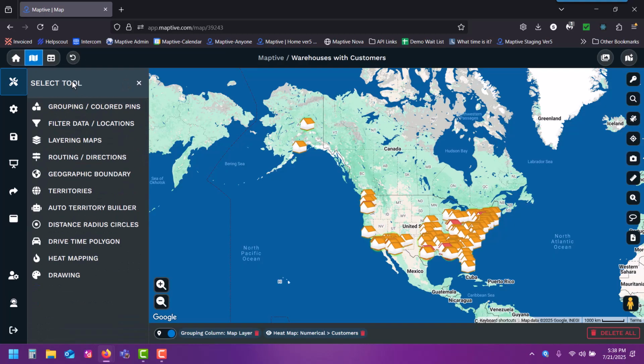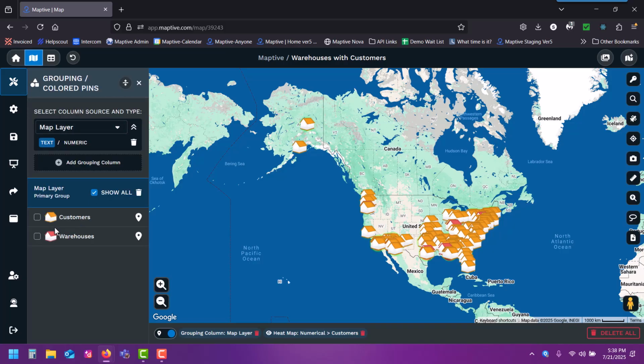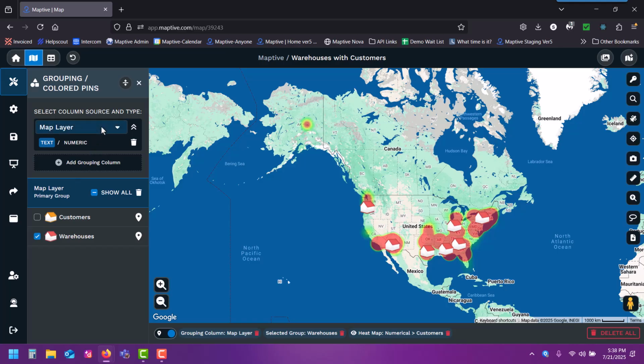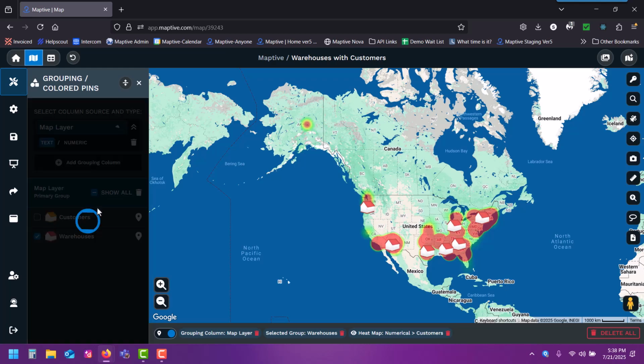Now we can go back up here to the grouping tool. It automatically grouped, and I can switch it so that I can see my warehouses this way. Or you may have noticed in my other map, I had them different colors because I had each one a color based on the location name.